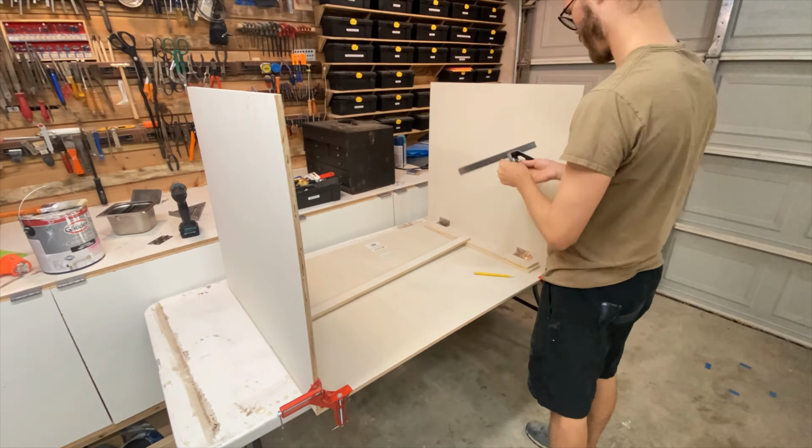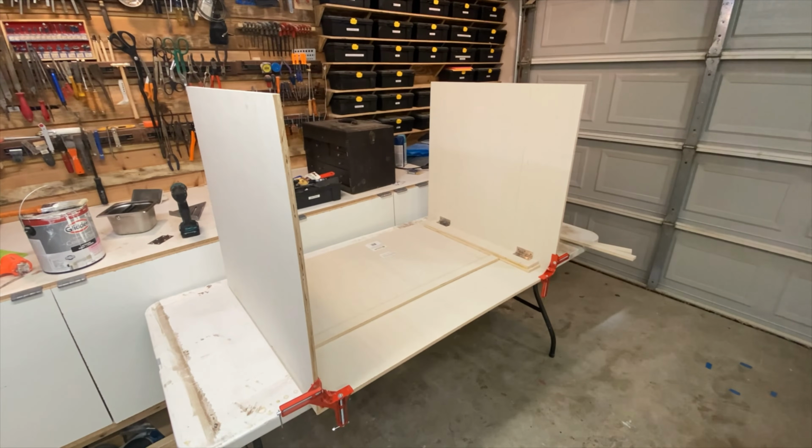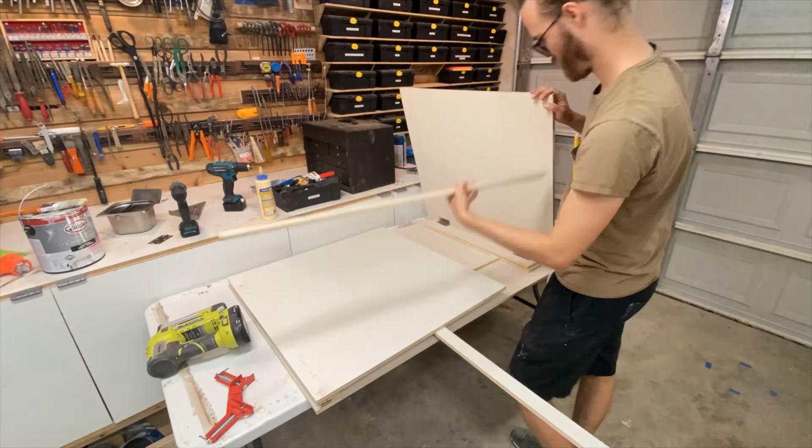Like I said, I measured down 7.5 inches. That will account for the 3/4 of an inch for our shelf and 3/4 of an inch lip for the top panel, giving us a 6-inch shelf.